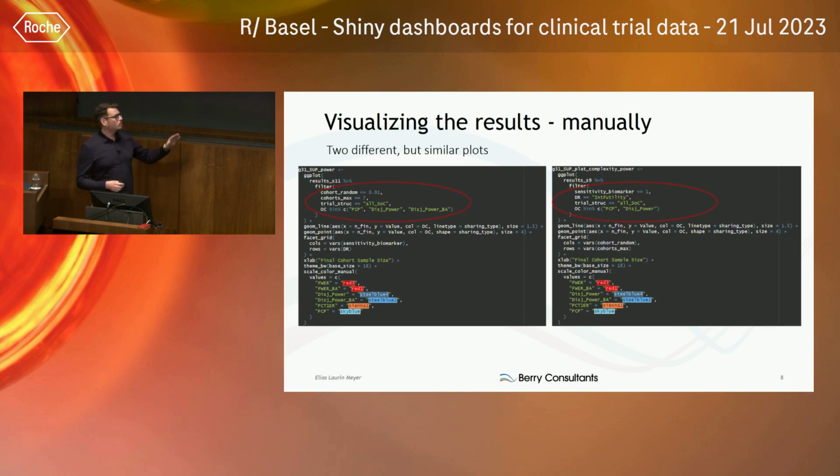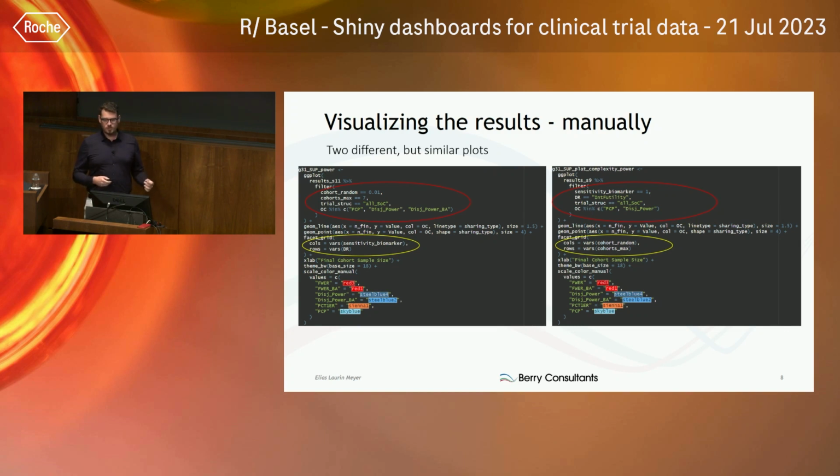But we would have to basically filter out all the simulation variables that we're not interested in for a particular plot, and then add the dimensions in a grid, for example, or as line types that we're interested in. So creating plots like these is very stupid copy and paste work in the end.